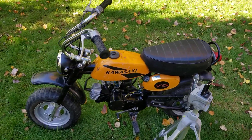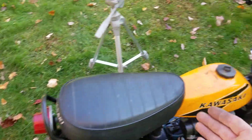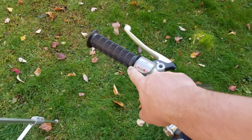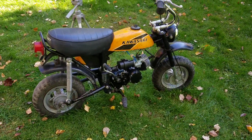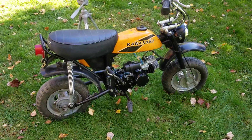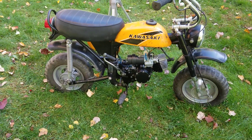We got the electrical all done in the first shot — awesome! We have the headlight working, we have the tail light working, and we have the kill switch working, which is awesome. These two switches here are on and off for the headlight, and this is high and low beam. I can't complain — the bike is running! Wow, that's it. That's what it took. I'm stupefied. This is Andrew's bike's first start right here. I thought it was going to have to go in and adjust the carb — it just needed to be primed up, kicked it a few times, and boom.